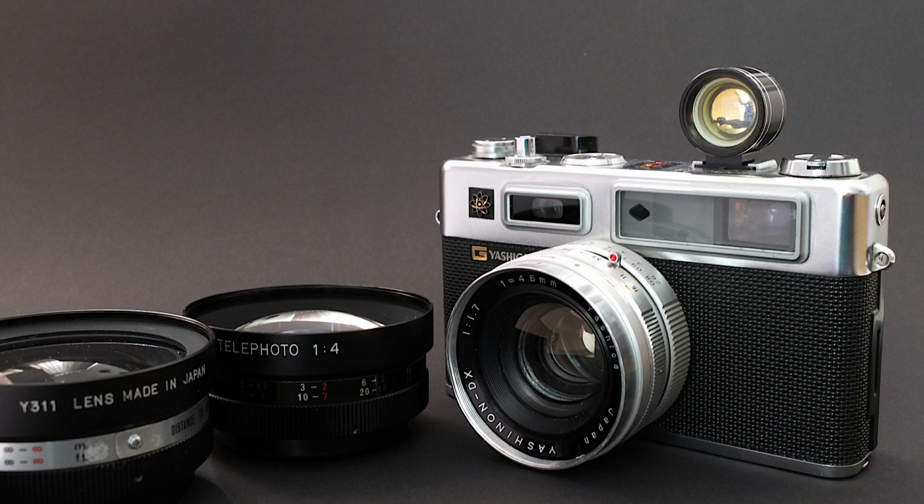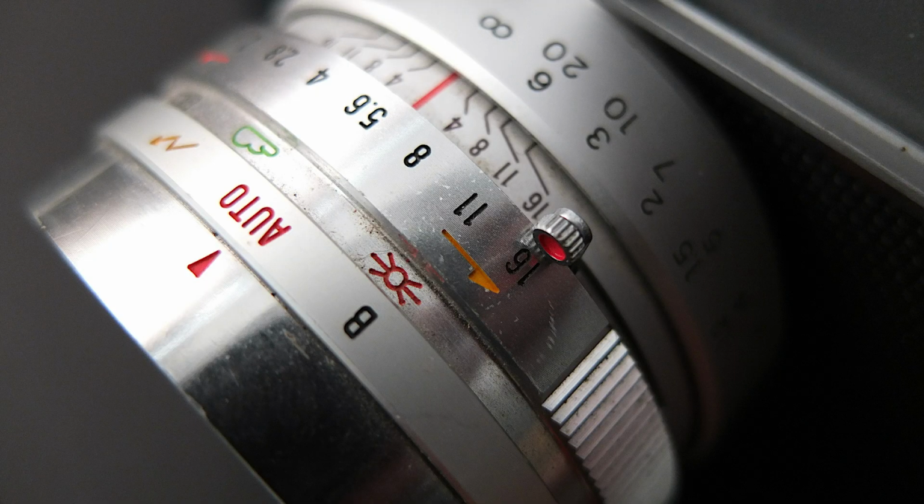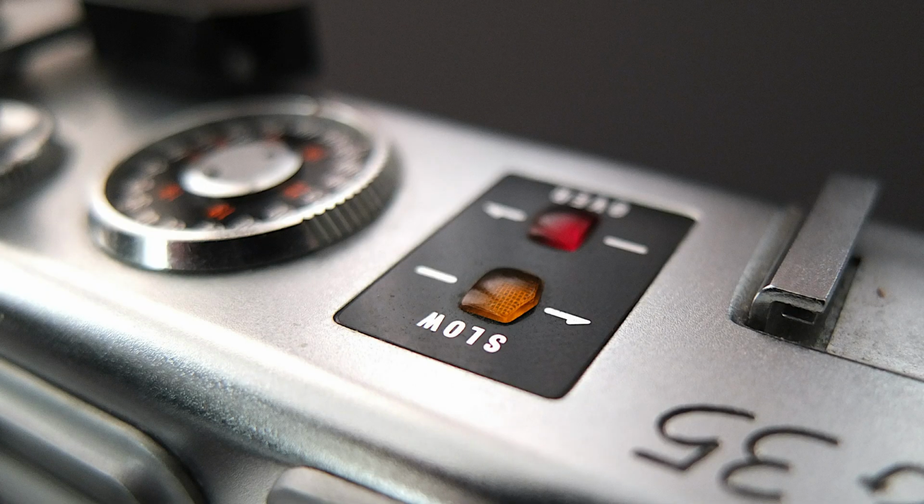The second rangefinder I would like to show you is the Yashica Electro 35. This is the biggest and heaviest rangefinder I own, weighing in at 760 grams, and it is also a fixed lens rangefinder, again with the same focusing assistance when you look through the viewfinder. The difference in comparison to the XF35 is that it also has an aperture priority mode. That means you can adjust the aperture to your liking, and the camera will automatically adjust a correct shutter speed. The camera has an internal light meter, of course, with an over or under exposure warning.